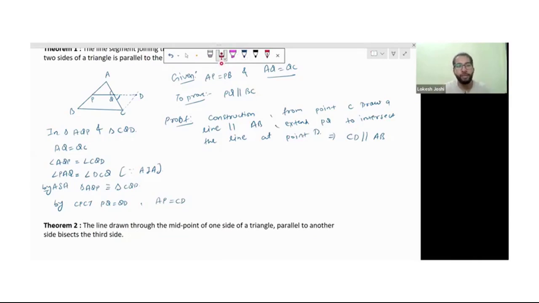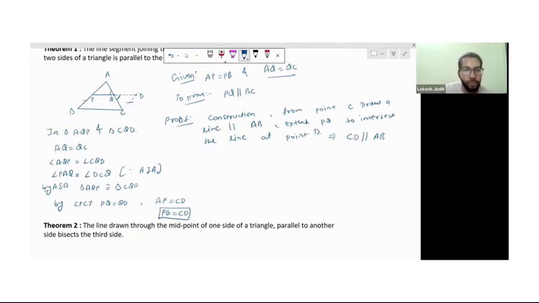Now from the equation itself, which is given in the question, what is AP? AP is equal to PB. We have written this already. So there, instead of AP, can I write PB? So I can say PB is equal to CD. Okay, now look into this figure. We have PB is equal to CD. Okay, so we can say PB is equal to CD.